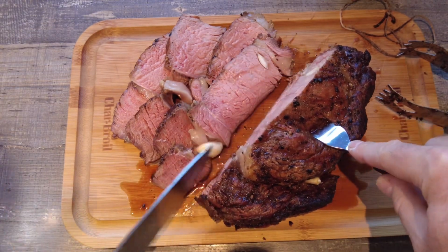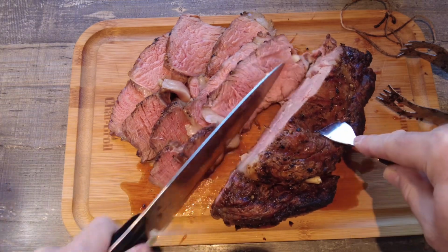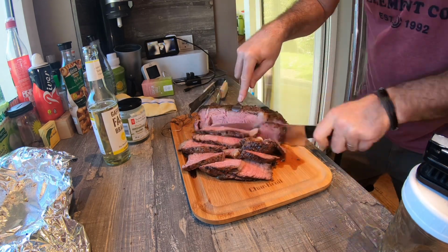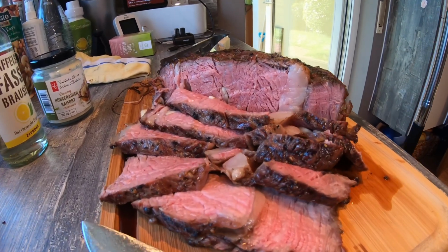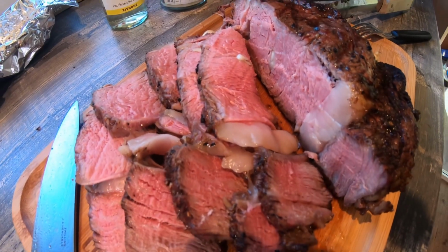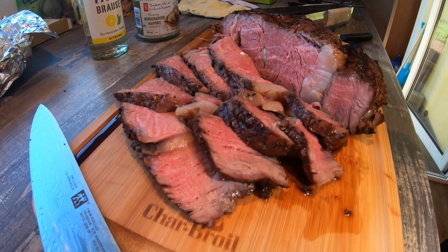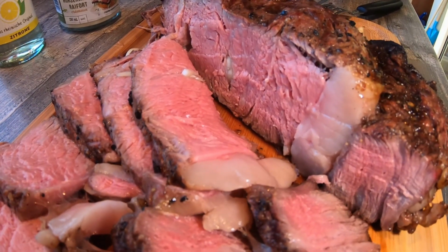You can see those chunks of garlic still in the middle of the meat, cooked right in there. That's succulent. It's full of flavor. Looking really good here. Nice ribeye steak, big, thick, juicy cut of meat. You could call it a roast.